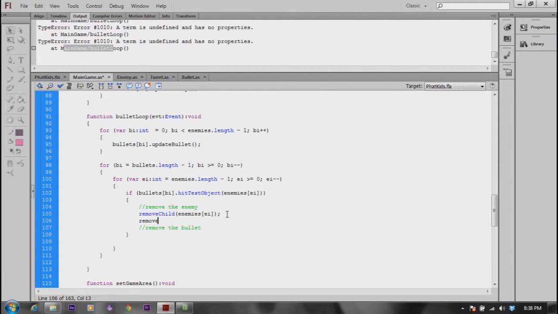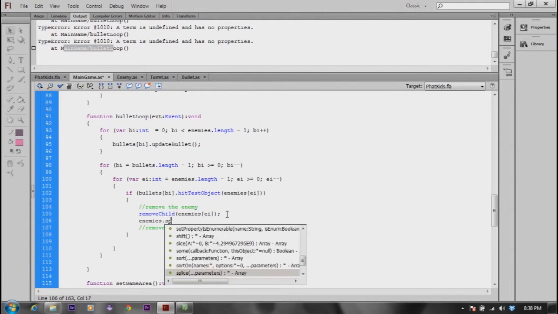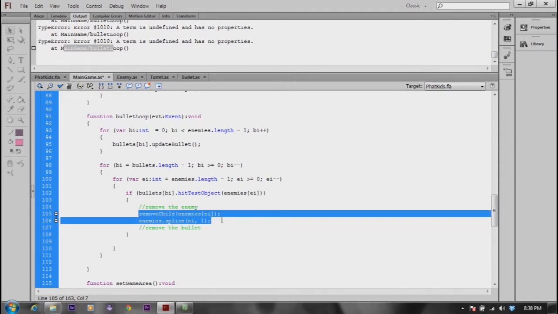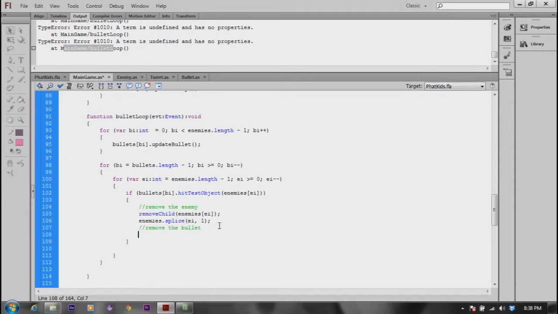I also have to remove him from the array. And so to remove him from the array, I go into enemies, and I use a method, again, that the good people at Adobe created, and it's called splice. And to get rid of this guy, I just have to say which element of the array. Well, the element of the array that I'm getting rid of is EI, and how many elements am I getting rid of? One. Okay?